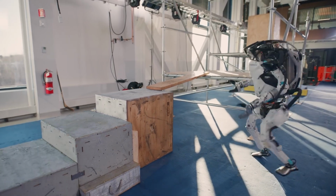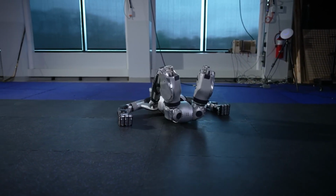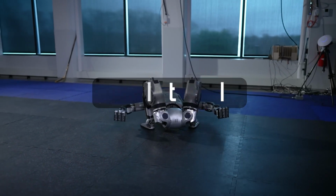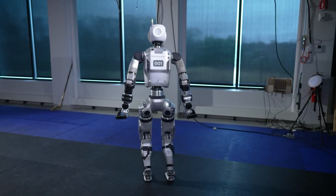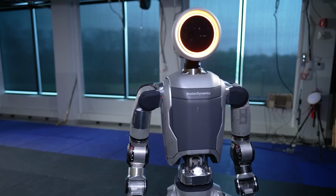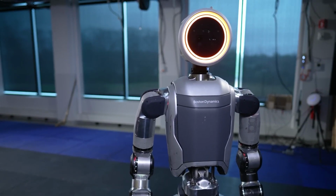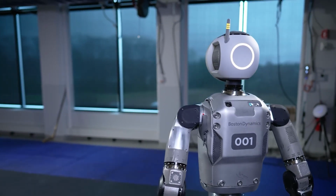But what if I told you that what we once considered the pinnacle of modern robotics is actually already outdated? The hydraulic Atlas has been recently replaced by the new, fully electric Atlas. This version is just as impressive as the parkour performing model, and is equally unsettling with its smooth movements. The electric Atlas promises to have a wider range of motion and greater strength, dynamic movement, and balance.